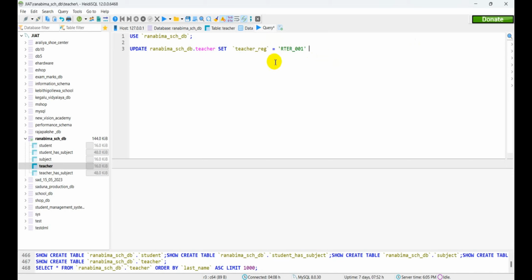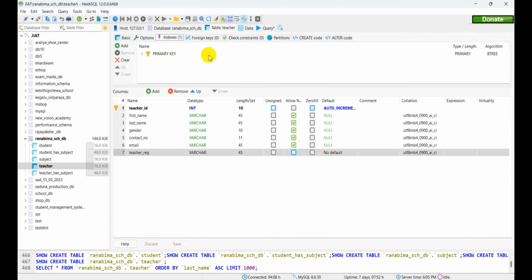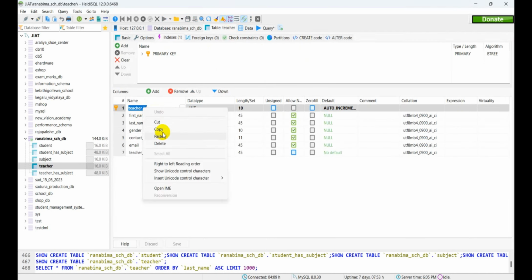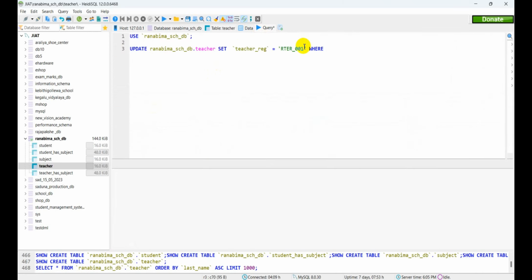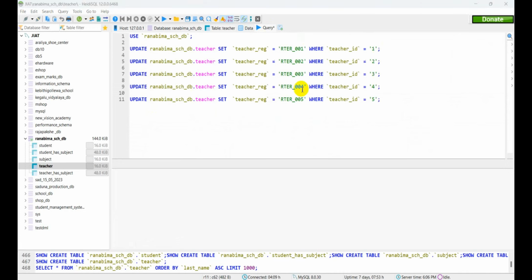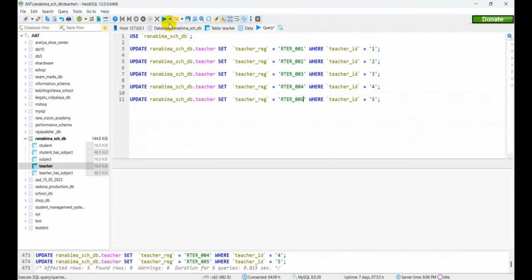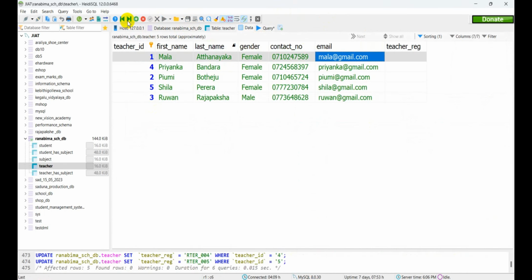Okay, and we have to give the condition where teacher ID is equal to 1. So now we can execute these queries. After that, after refreshing the table, you can see data has been successfully added to the teacher register column.